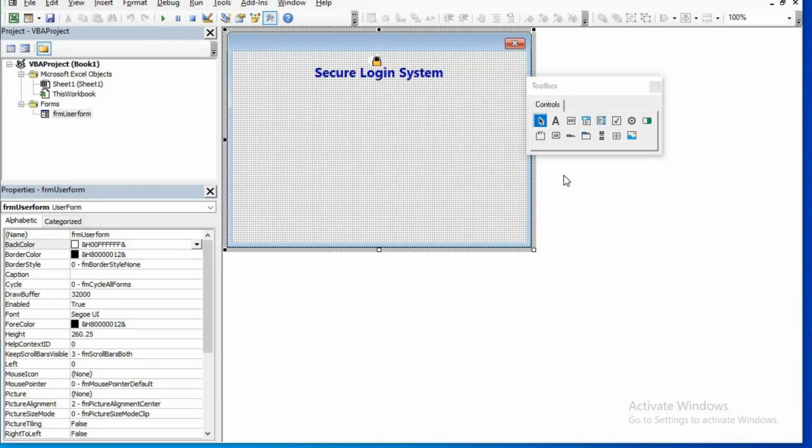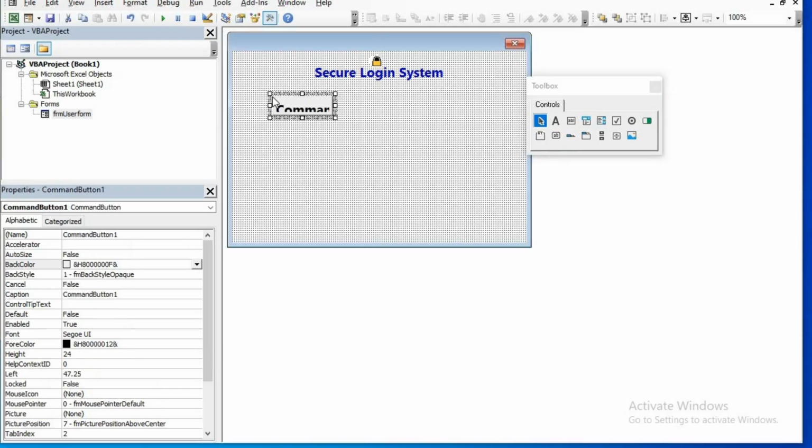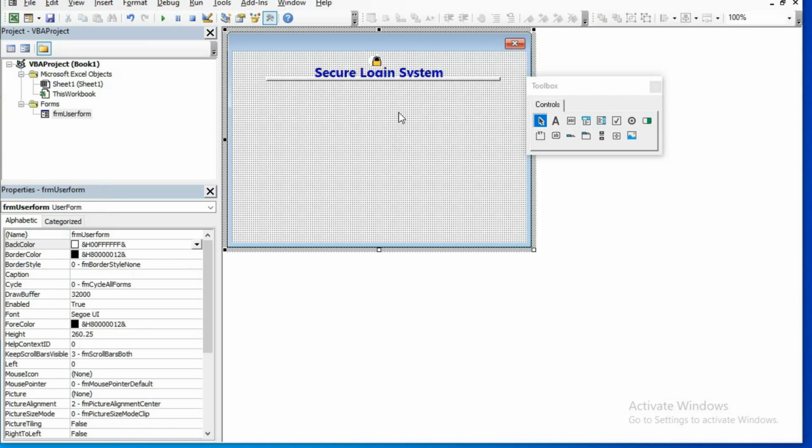Now let's insert a command button. With this button, let's squeeze and stretch it out to form a thin line. Let's place it beneath the login system title and insert another label.